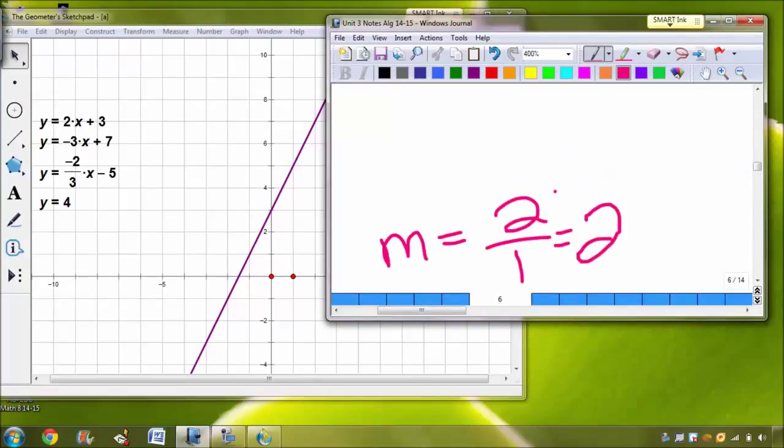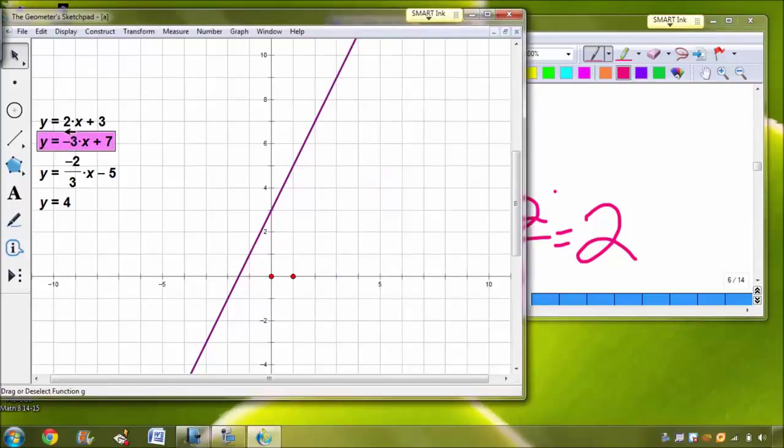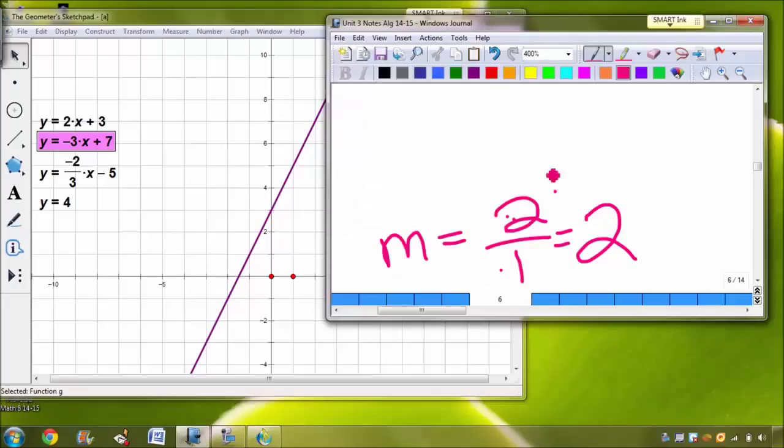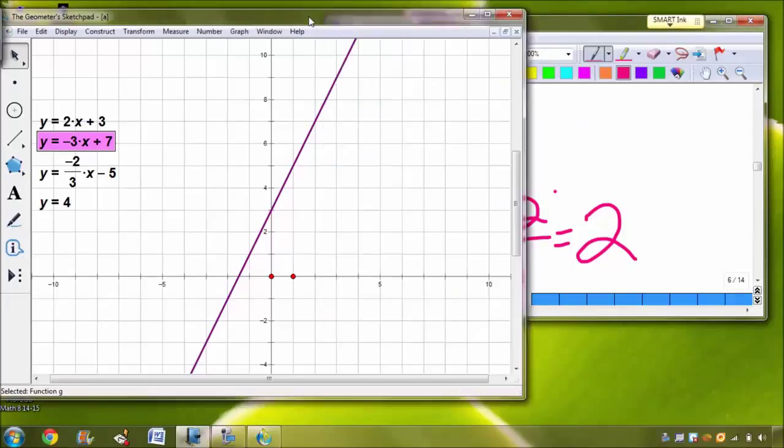Now if you notice, the equation of this line has a 2 in it. Do you see this 2 times x? So this should make sense to you because the slope is always something per something. So this is 2 y's for every 1 x. That's what this is saying. Now the question is, where did the 3 come from? Well, hopefully you noticed the 3 is where it crosses the y-axis. So the y-intercept, remember we discussed this before, the y-intercept is 3.